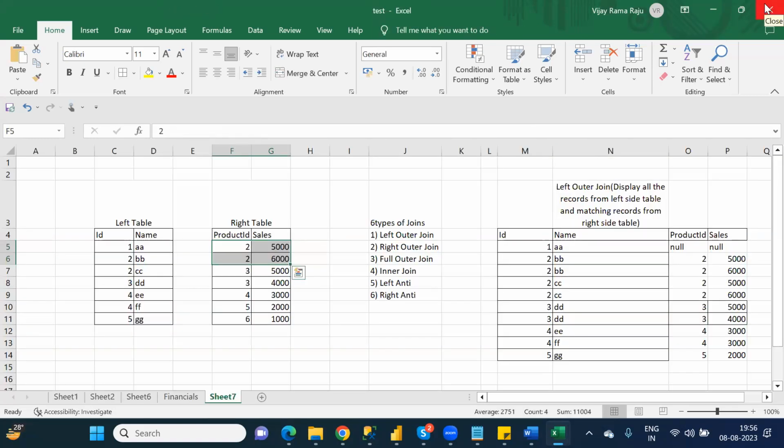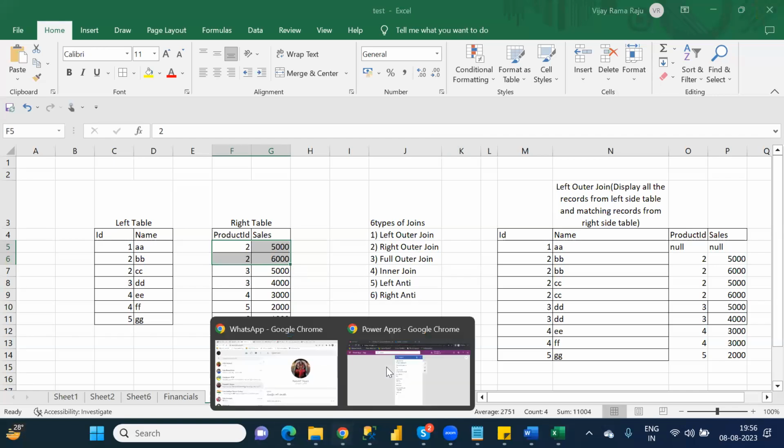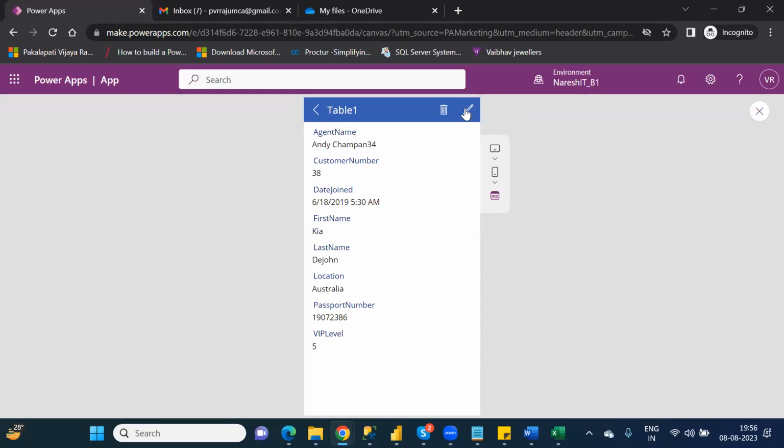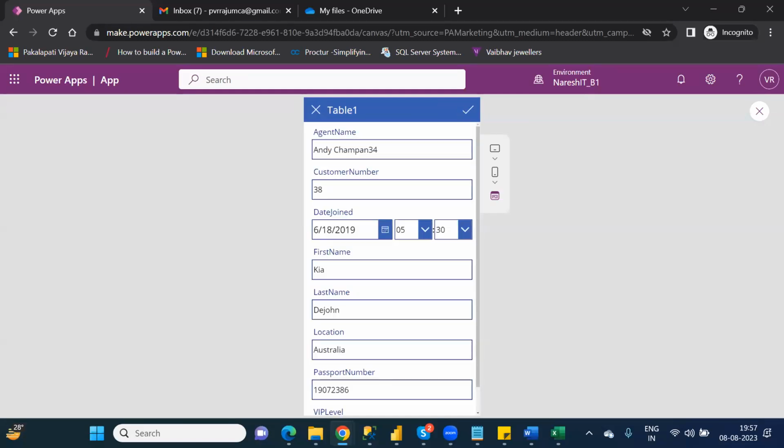Understand clearly or not? Okay, so next one is, suppose for example, when you click on this particular edit screen, sometimes I'm doing some modifications here, and I realize that I don't want to update these related records. I want to reset it back to the previous one, the same values that were previously in the columns.